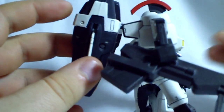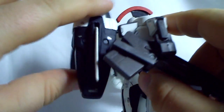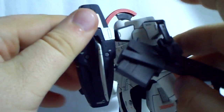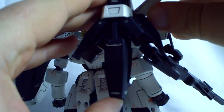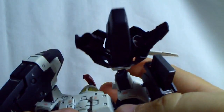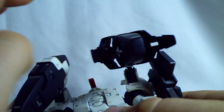Now the thruster pods on the back are on a polycap peg, so they can go up and back, and they can rotate 360. Gotta be careful because sometimes they hit each other. This whole fin can go up and down, and it opens up, and you can see the 2 verniers inside. And I don't know, you might not be able to see them, it might be too dark, but they are in there.